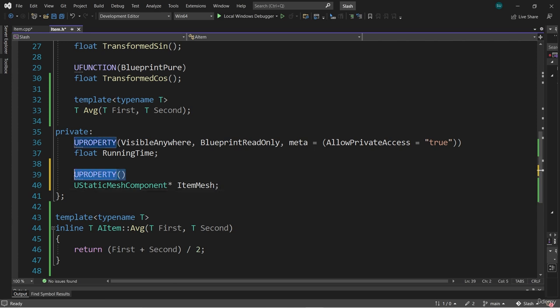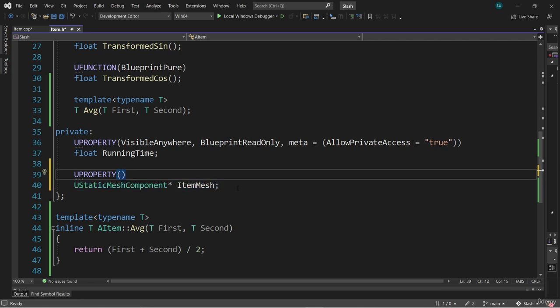Adding UPROPERTY will mark this variable to participate in the reflection system, and so Unreal Engine will know that this particular pointer points to a given object, and it'll recognize that that object is still being used and will not be garbage collected.